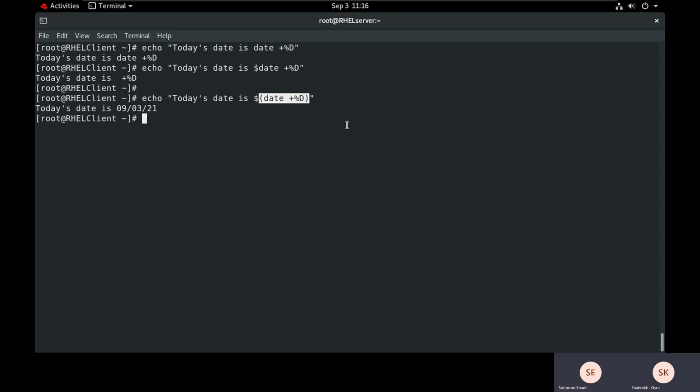The date is an environment variable. Which one? Date is a function and is on the system already. Right, date is a command on the system. But we are fetching the output of that command and using it as a value. So that's why we are using the $ sign.